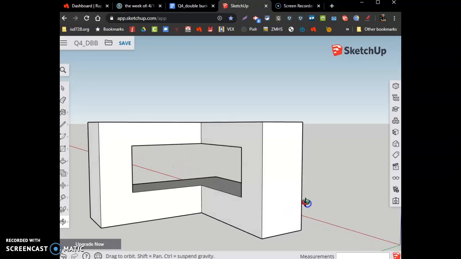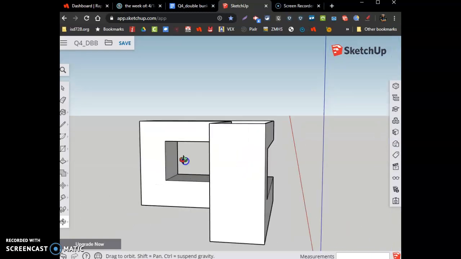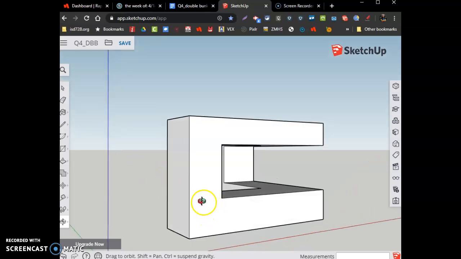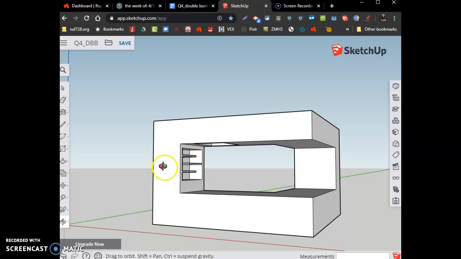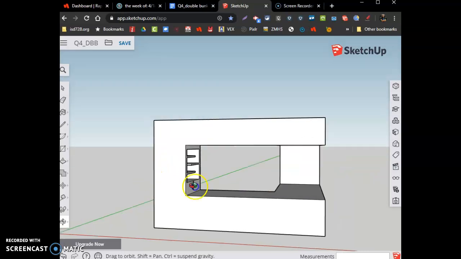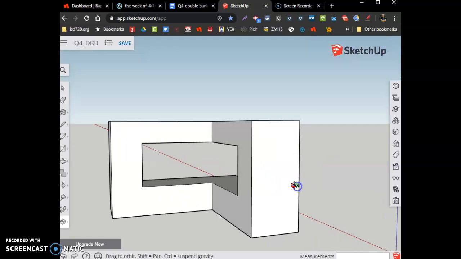All right, I could build my ladder here. This is the end, or here, this is the end. My choice. Or here, this is the end. But because I have my storage here, I'm limited to having a real small ladder. So I might have to have my ladder be on this end. Let's see how it goes.